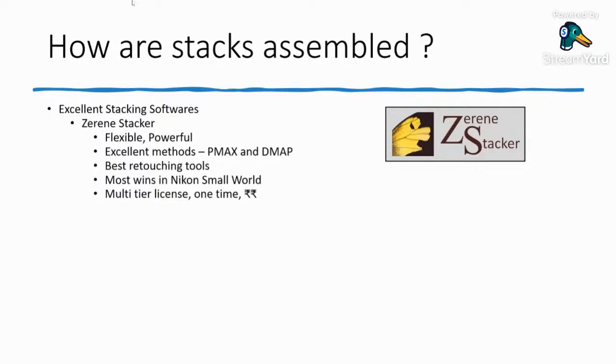I go from front to back and then back to front. I take two stacks so that I'm doubly sure that I have something, even if I have missed a shot somewhere, while coming back I've taken the shot. So I do 2x the effort with a manual stack. With a focus bracket, I don't do that. It's just one pass, just proceed forwards and take one shot. But with a manual focus stack, where I'm actually moving the subject backwards and forwards, I would progress once forward and come back in the opposite direction. So that's the way I would do it.